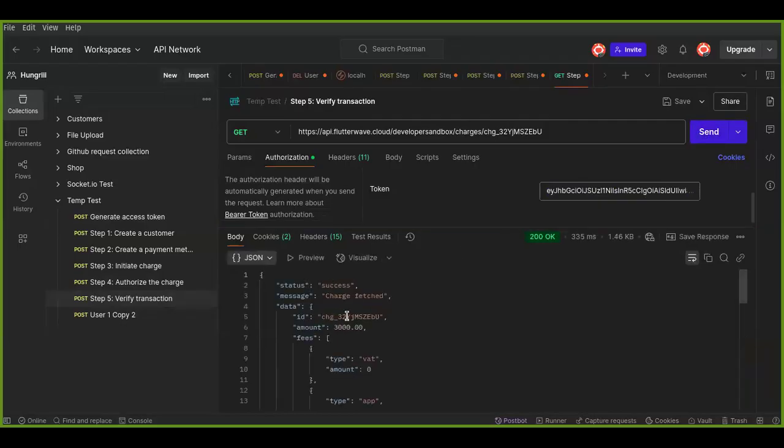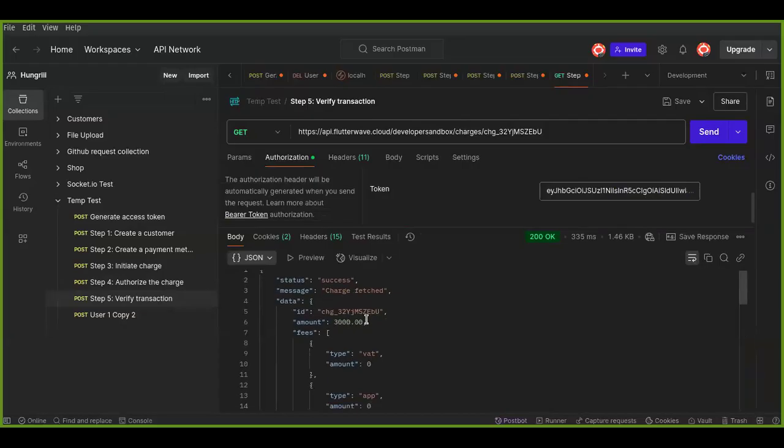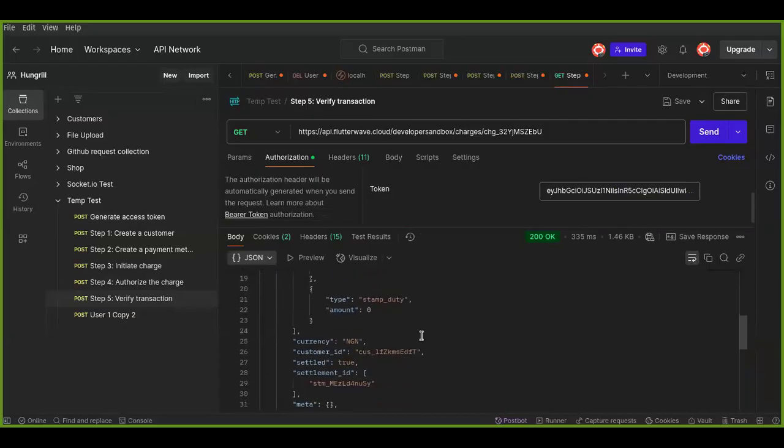Okay, so charge fetched, this is the ID of the charge, it is 3,000 naira. The customer that did it, this is the customer ID. Settled, true. Okay.